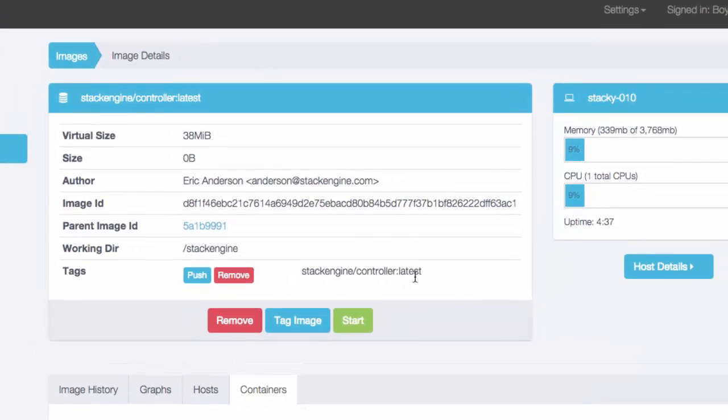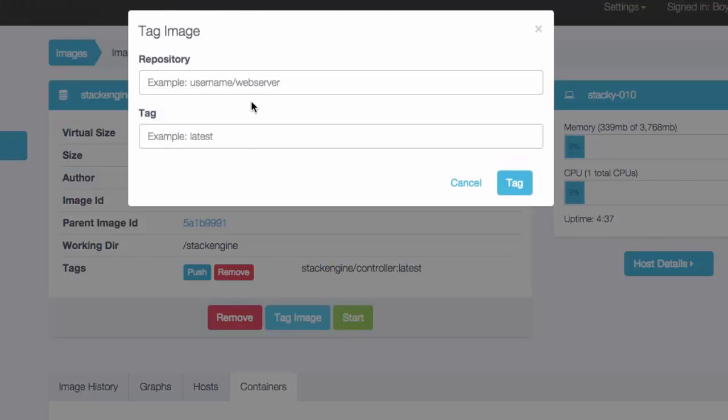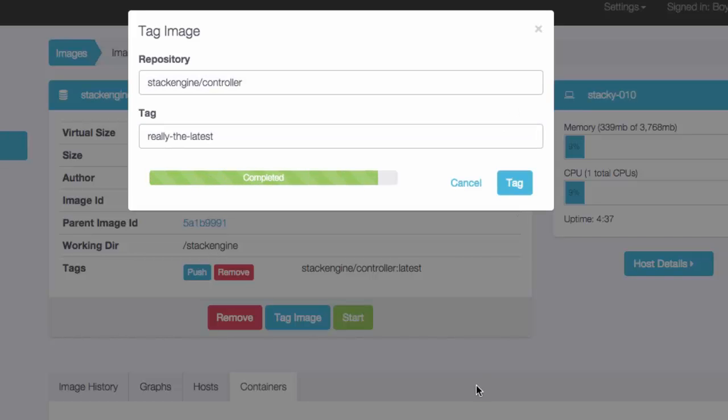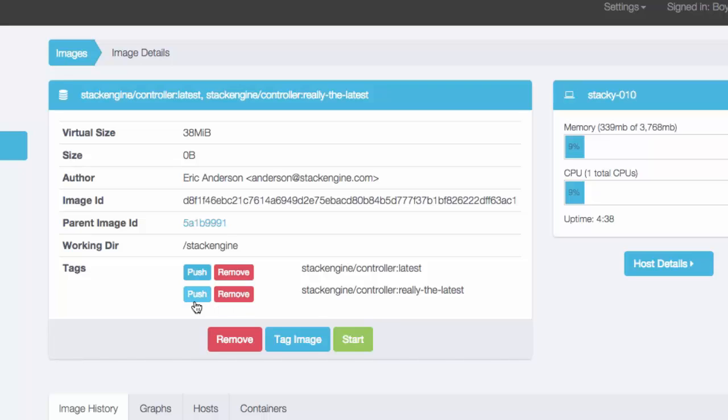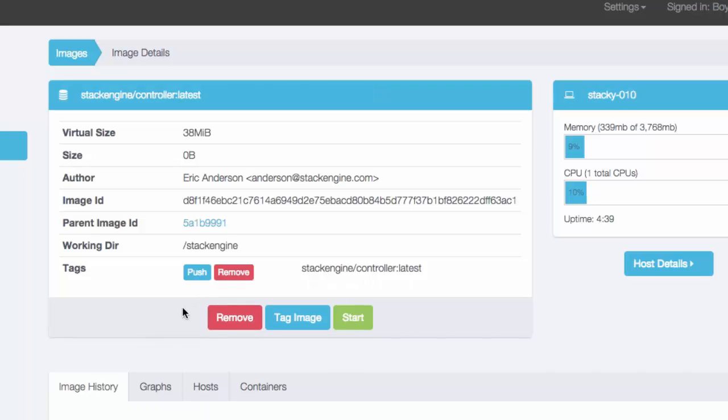Additionally, we can tag this image and see that appear in the image tile. We can remove the tag. We have a moment to undo that. Or we could push the tag to our private repo. Additionally, we can remove this particular machine altogether.